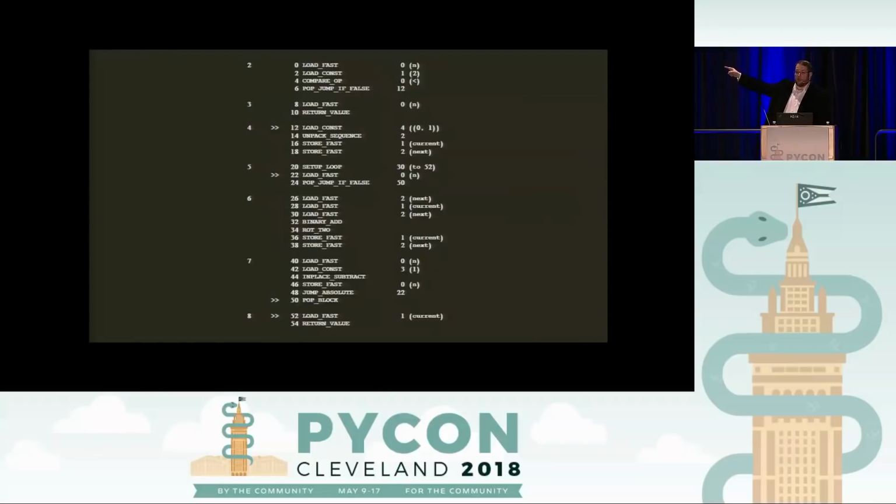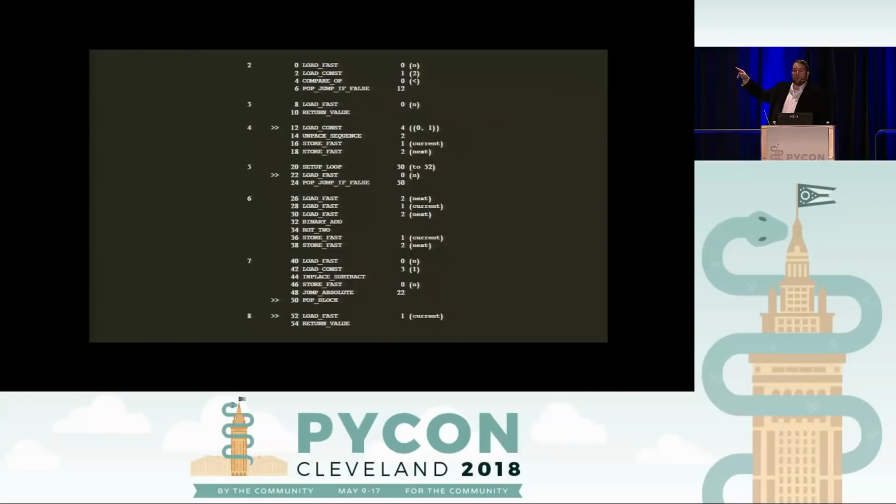This is the bytecode of that Fibonacci function. There's a couple things that are worth knowing here. This output, you'll see over on the left, you'll see these numbers 2, 3, 4, 5, 6, 7, 8. Those are the line numbers in the source code. That's where each line's instructions are beginning. You'll notice each line of Python source code turned into multiple bytecode instructions. And then each instruction has a number next to it as well, and they're always even. Does anybody want to guess why that is?